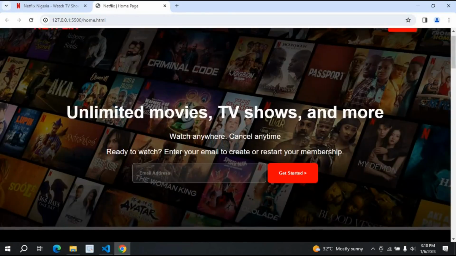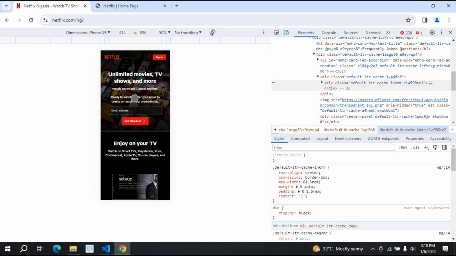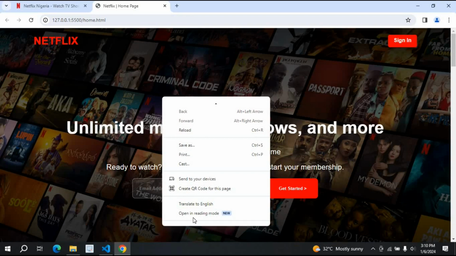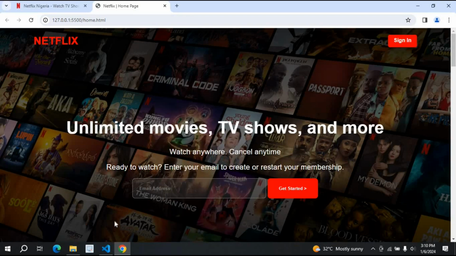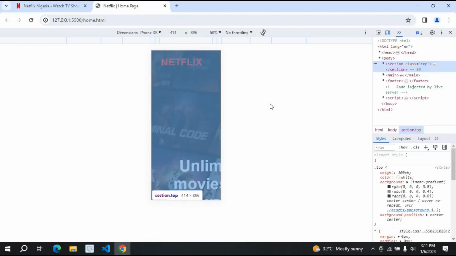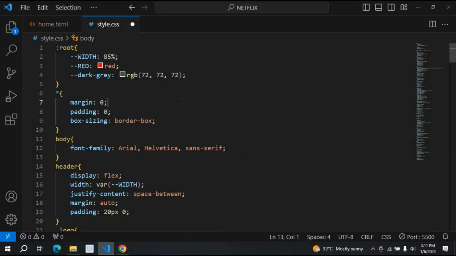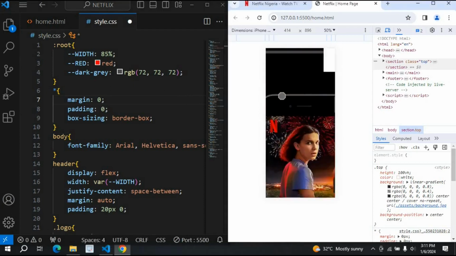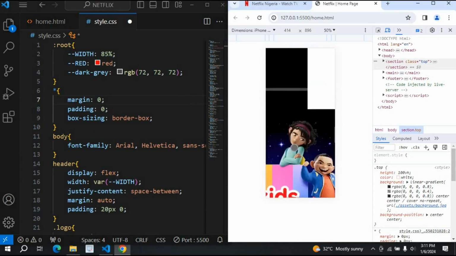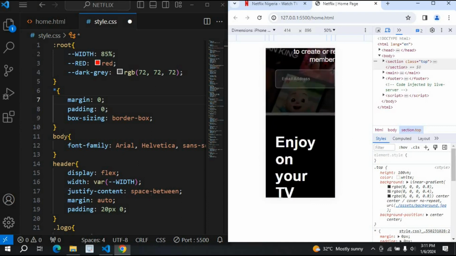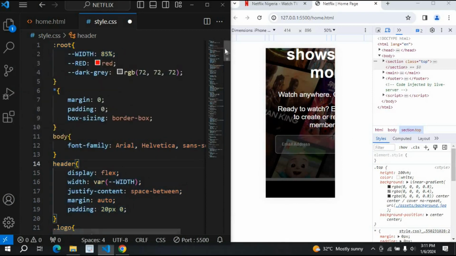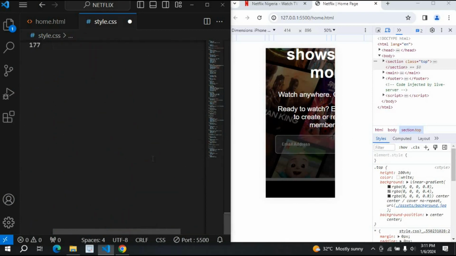So now I want to start the mobile responsiveness, and this is how the page looks on mobile. So you want to make ours look like this. You just right click on it and click on inspect. I'll divide my screen so that I can look at both of them at the same time. You can see ours is not looking too good on mobile, so we are going to fix that. To do my mobile responsiveness, I'll copy everything, Ctrl A and Ctrl C, then I'll come to the bottom.